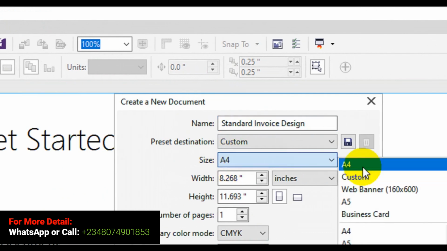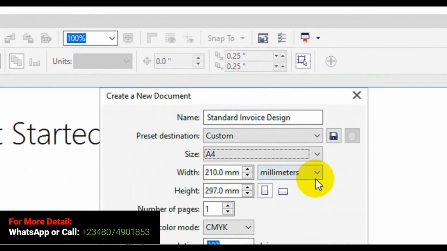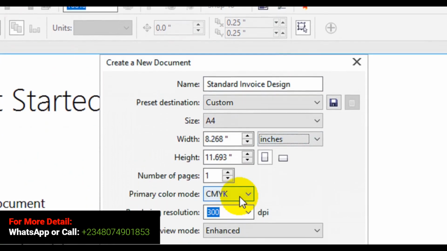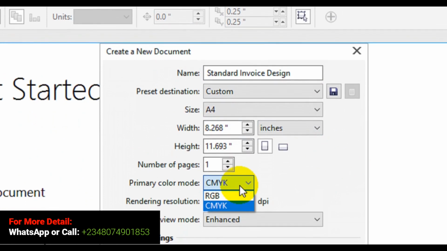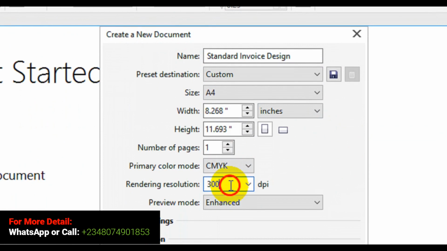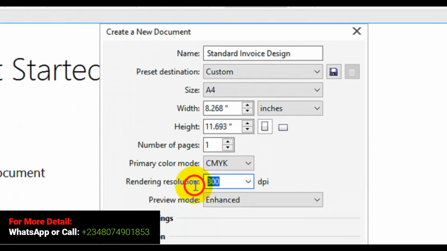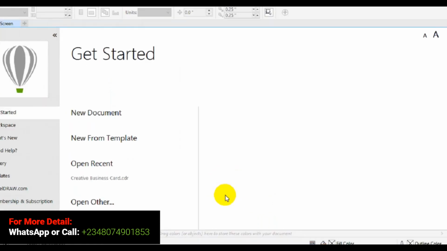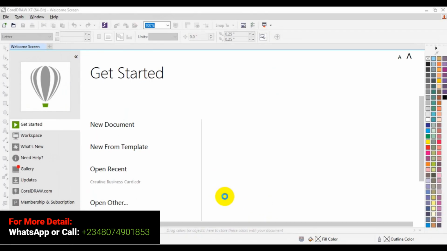Alright, so we're going to select A4 size, and then we can change from millimeter to inches, and everything looks good. Then make sure that our primary color mode is CMYK, and the resolution should always be 300. So you come down below here and click on OK.